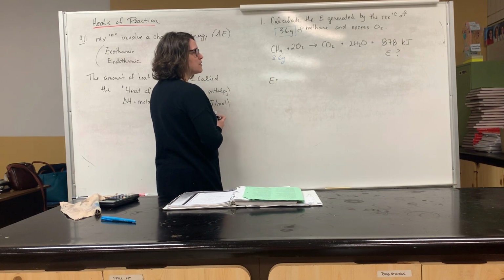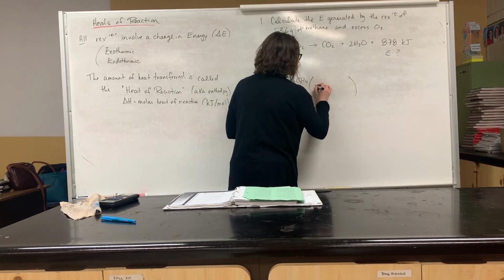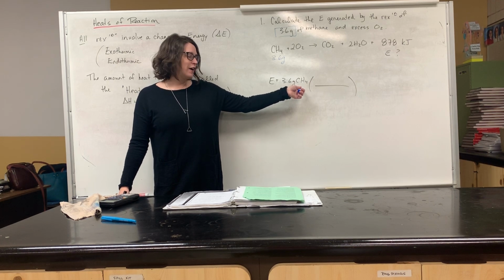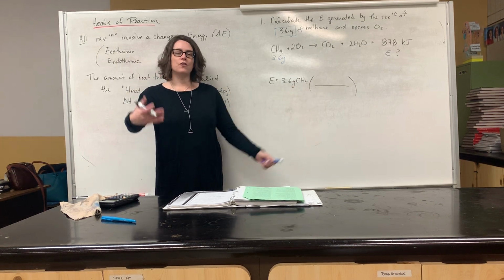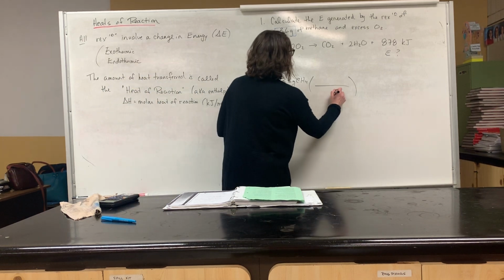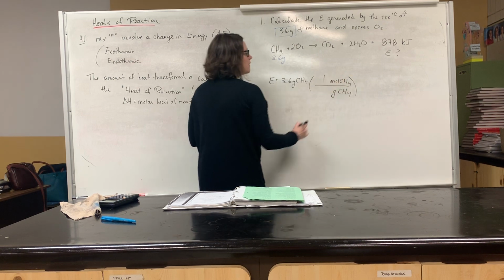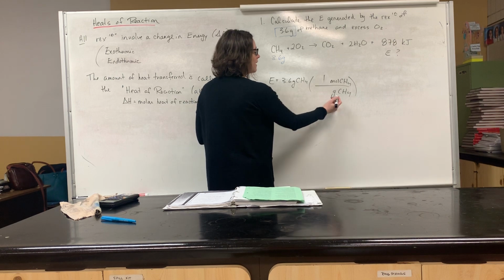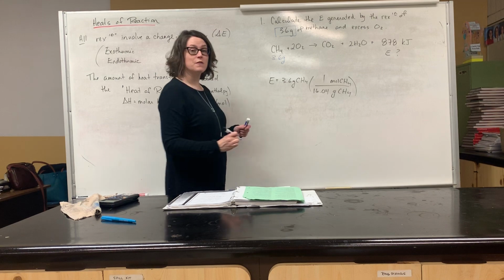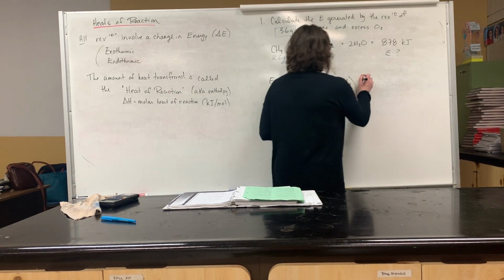Energy equals, what do you know? 3.6 grams of methane. As per usual, I can't do anything with this as a gram unit, so what am I going to do to it? Convert it to moles, because in chemistry we always work through the mole. So grams of CH4 on the bottom, moles of CH4 on the top. In 1 mole of methane I've got 12 plus 4, 16.04 grams of methane. Where did that number come from? The periodic table. Good.